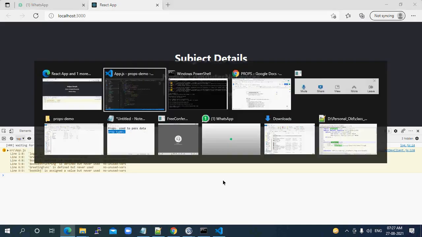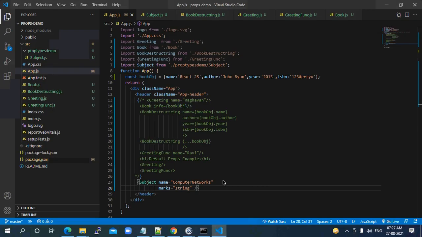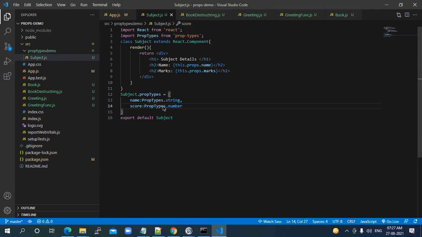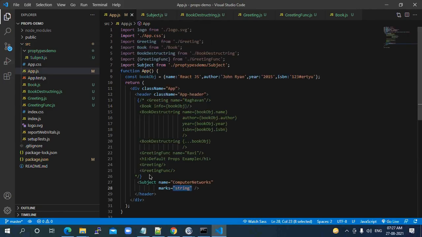It is accepting even a number also. Whether I specify number on it. Okay, score. Here I mentioned score, here I mentioned marks. Correct? Here what I mentioned is marks.